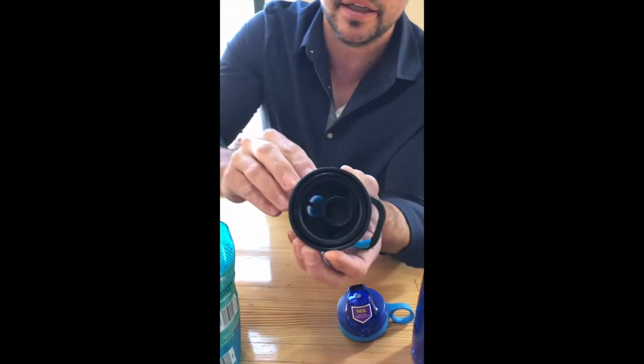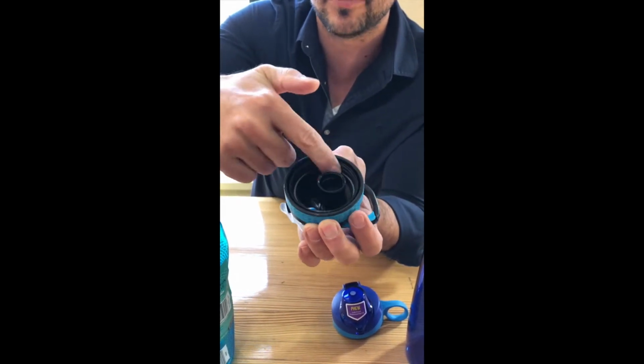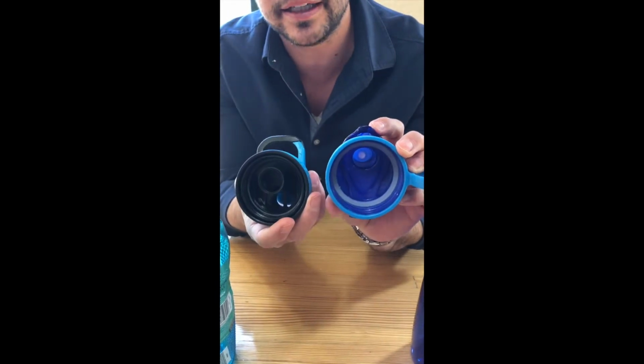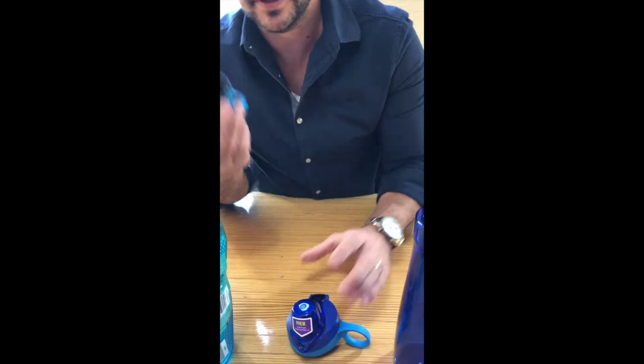Same with their lid. You can see a lot of crevices around here, a lot of complexity. So it's going to be tougher to clean. You're going to have residue built up. And here, compared to a Pogo where we keep it nice and clean, simple, straight lines on the inside of our bottle, we want something easy to clean, easy to maintain.